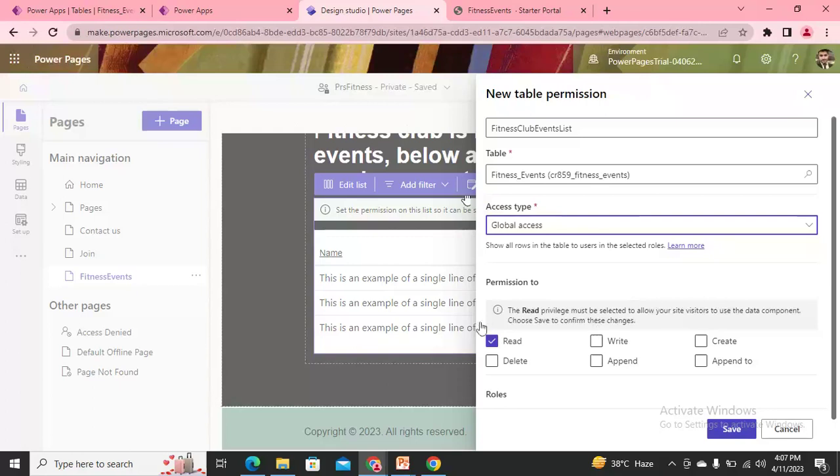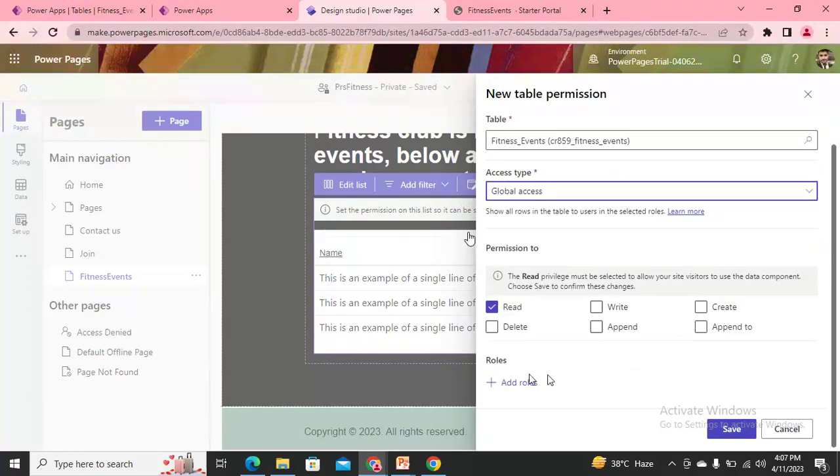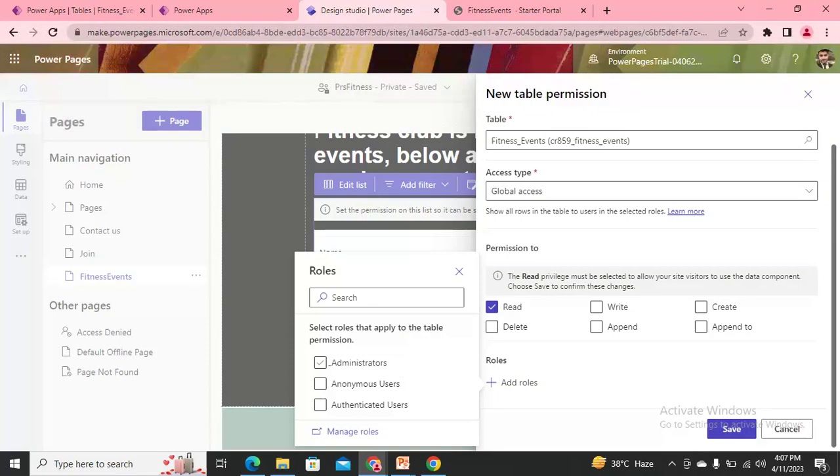I want to give them the roles. If I click on the roles, I have the administrator role, anonymous role, and authenticated users role. For now I'm adding all of them. The administrator role is the person who has admin privilege on this website. Authenticated users are those who have done the authentication. Anonymous is someone who hasn't done anything, just a visitor on your website. So this event should be visible for all of them. So I'll make this anonymous, all of the roles, and then save permission.